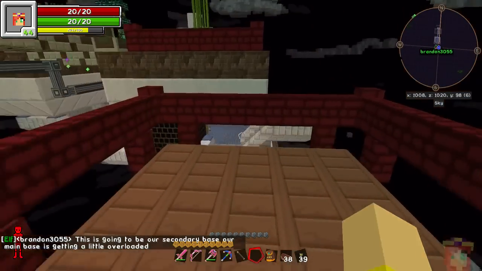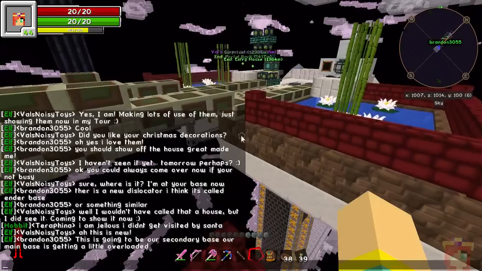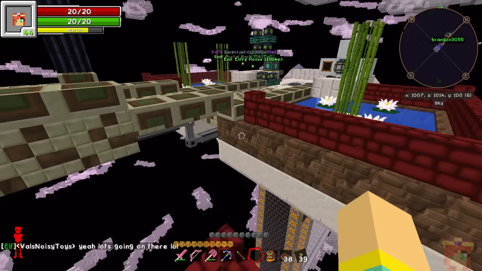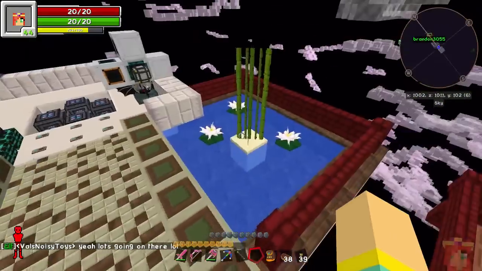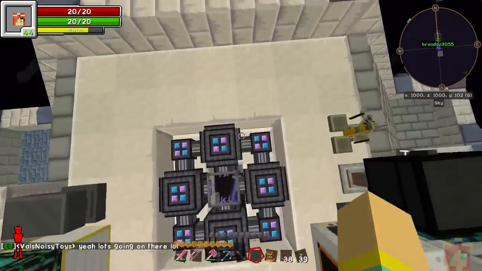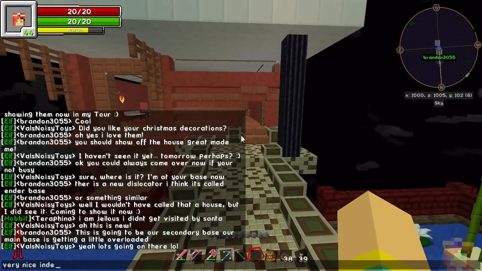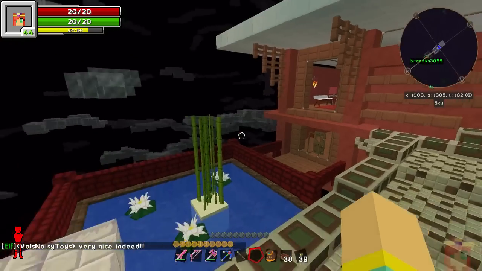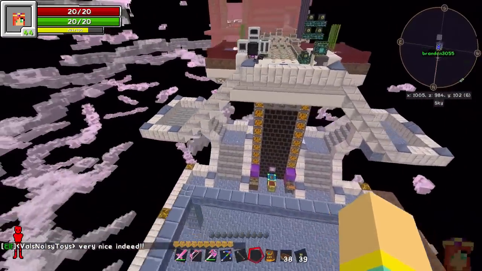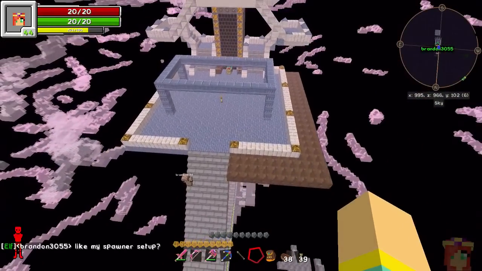Main base is getting a little overloaded. Yeah, there's a lot going on there. Oh, and the nice little contemplation gardens. It's very nice. Wow. I will say, Great Orator is an awesome designer.